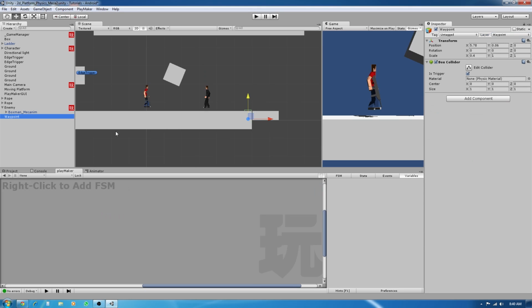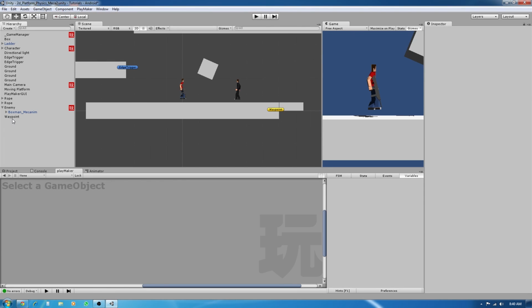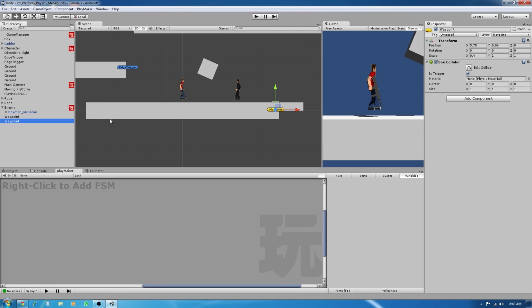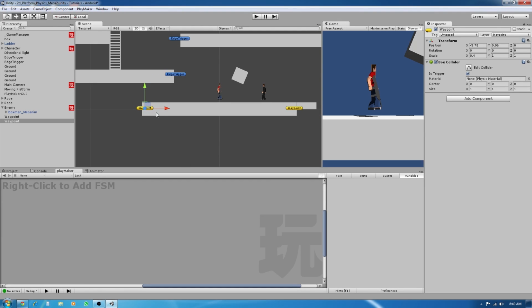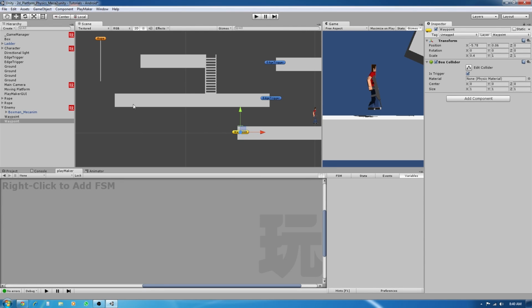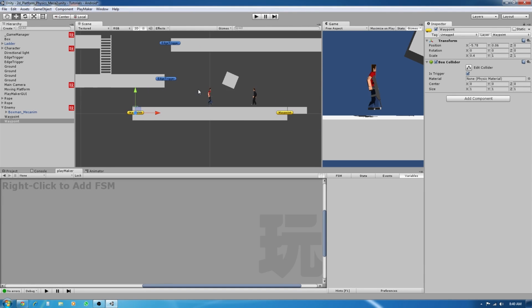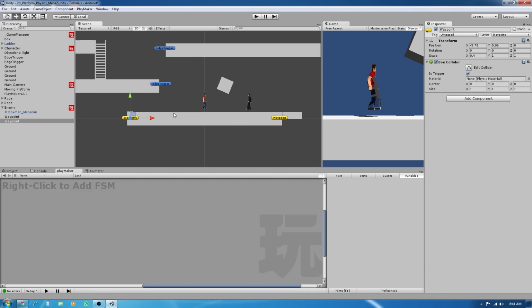Okay, let us continue. This is one of the waypoints, and I'm going to use an icon to show that we have a waypoint here. Then I'm going to duplicate this waypoint and move it to the other side of the ground. So basically I'm going to create a waypoint for every ground we have on the edge, so the enemy will know that he is approaching the edge. And then I think that will be all, but for now I'm going to test only on this ground.